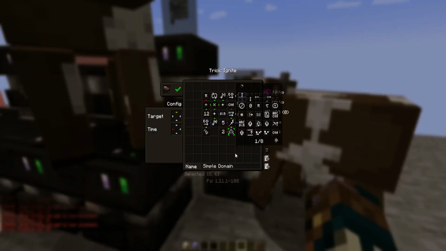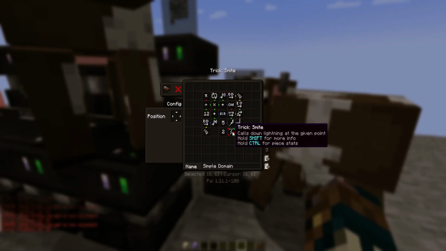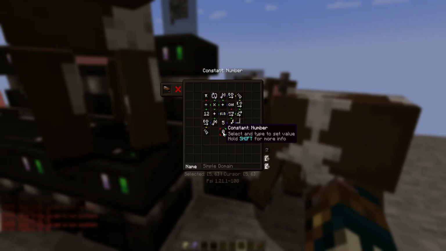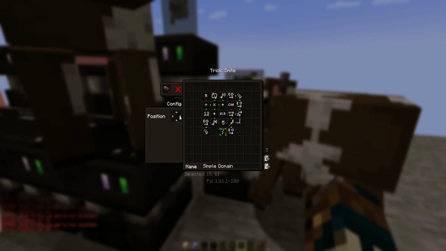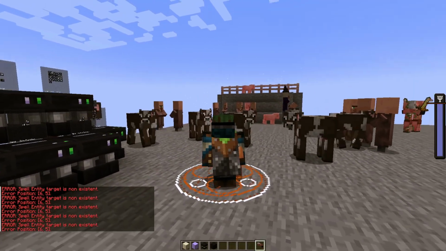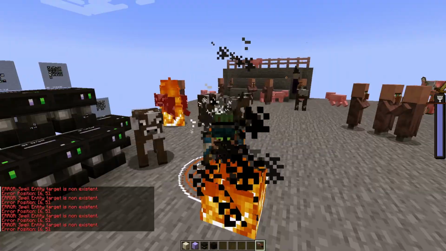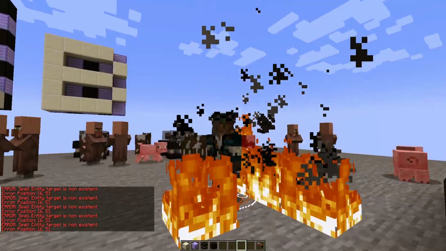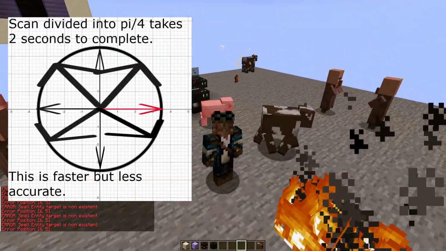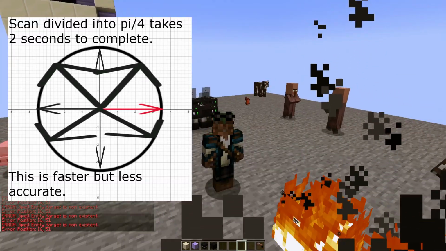Now we could change this to summon smite. If we do entity position on the entity we get and then do smite, we can cause it to smite in a circle around us. Yeah, boom, see? It starts hitting things. Now, you could make the circle sweep faster by going to a shorter radius. As you notice, it doesn't get every mob around that.